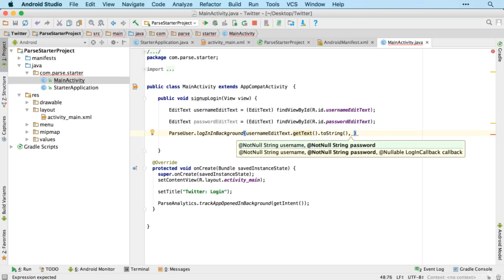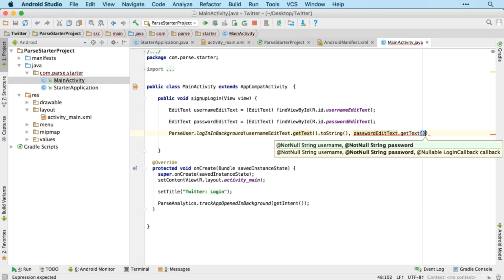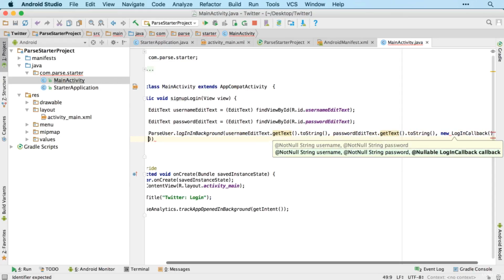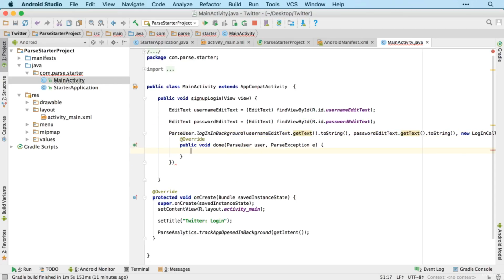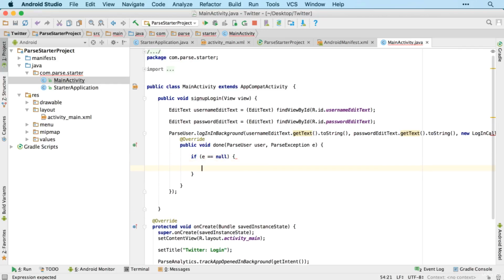And the password is going to be password edit text dot get text dot toString. And then we'll have a callback, which will be a new login callback. Okay, then we'll check to see if e is null.